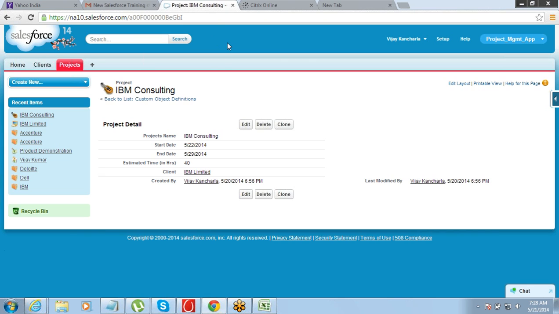Okay. Because the data which is already existing, it cannot find a parent for it. Yesterday I created a record and I did not assign any parent for it because there was no relationship. Now the moment I start creating master detail relationship, it cannot create it because for the existing record it does not know parents. Right? For that reason, it does not allow you to create a master detail relationship if you have existing data in that table or in that object. So I just went and deleted one record and then I created the master detail relationship.